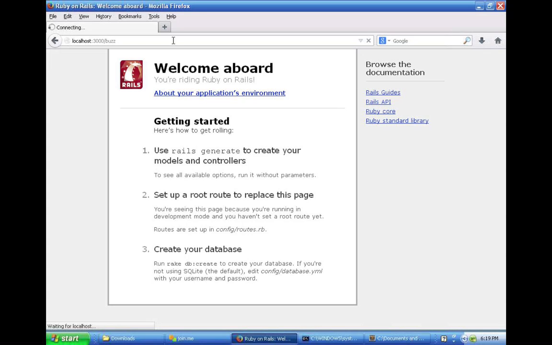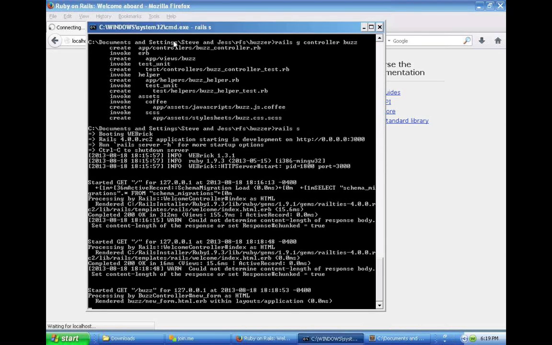It's taking a minute. Usually it's a little faster than this. I wonder if you have anything else running on your computer. I don't know. Also open up, while we're waiting for this, open up the DOS prompt, and we'll see if it's processing this request. Right, so it is, you can see that it is going to /buzz.